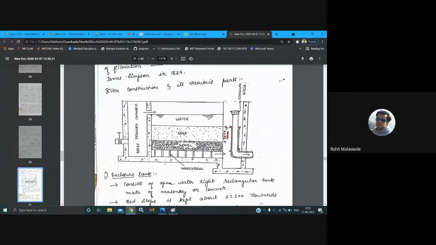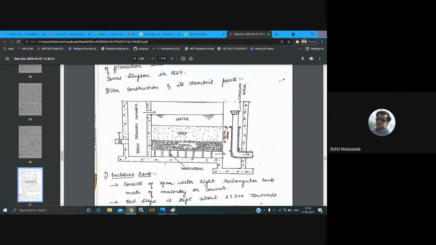You are going to be asked the working part and the construction part, and all those things are going to be asked in your main exam, and you need to practice this particular diagram from the examination point of view. So this is a very important point, a very important question in your exams. Normally, it is going to be asked in your exam.